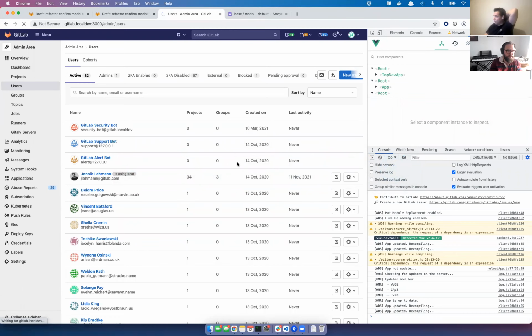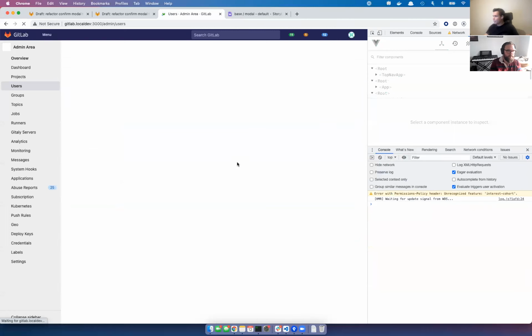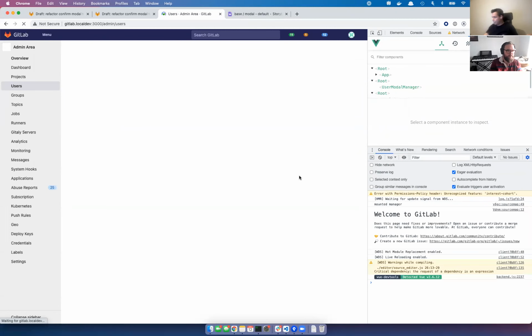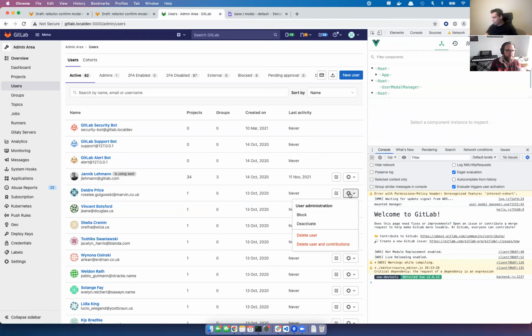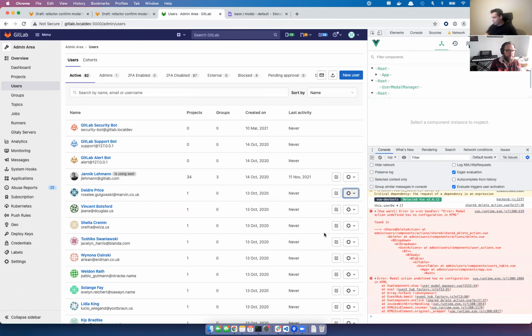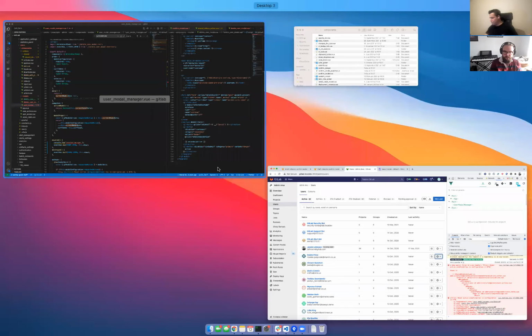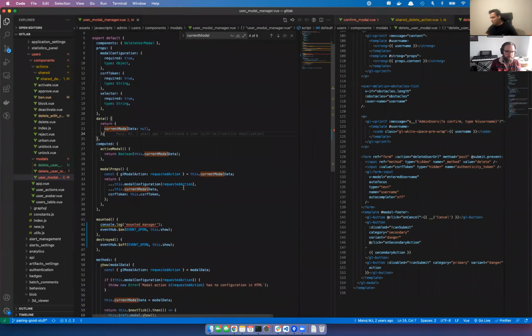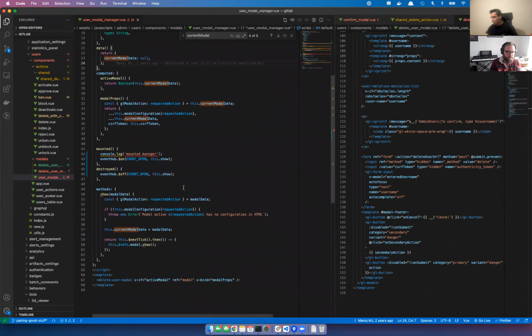Let's see how far this will take us. Has no configuration in HTML. Modal action. Well, at least that's an error that we're throwing.